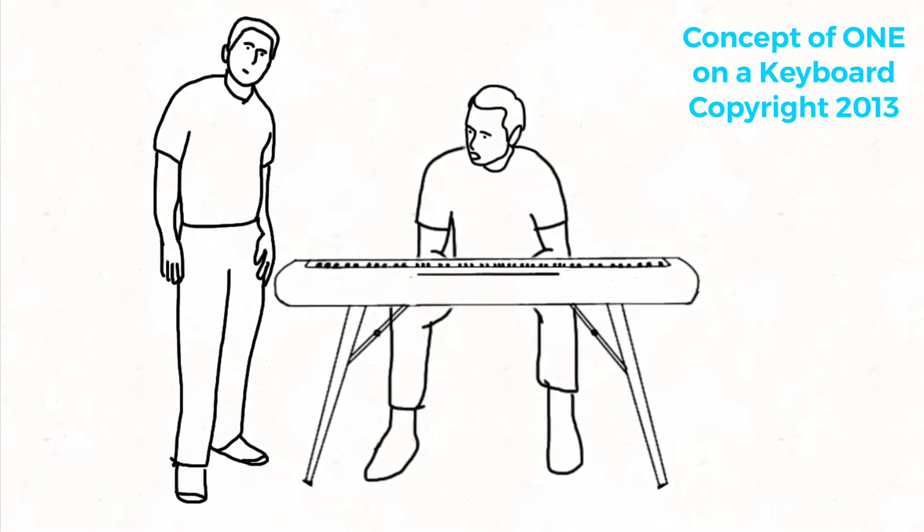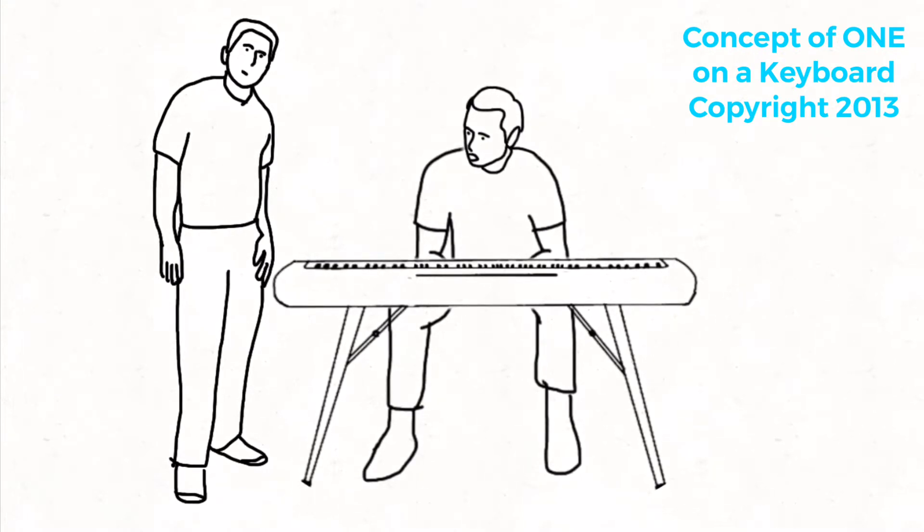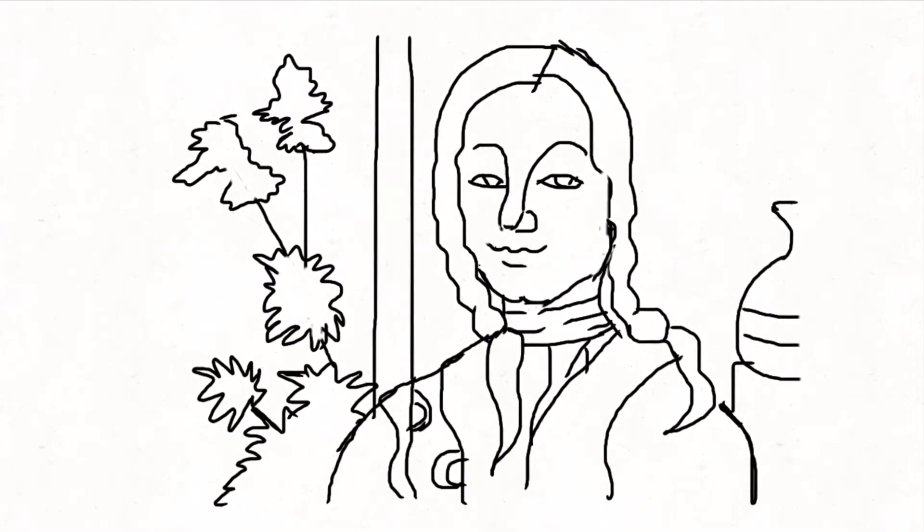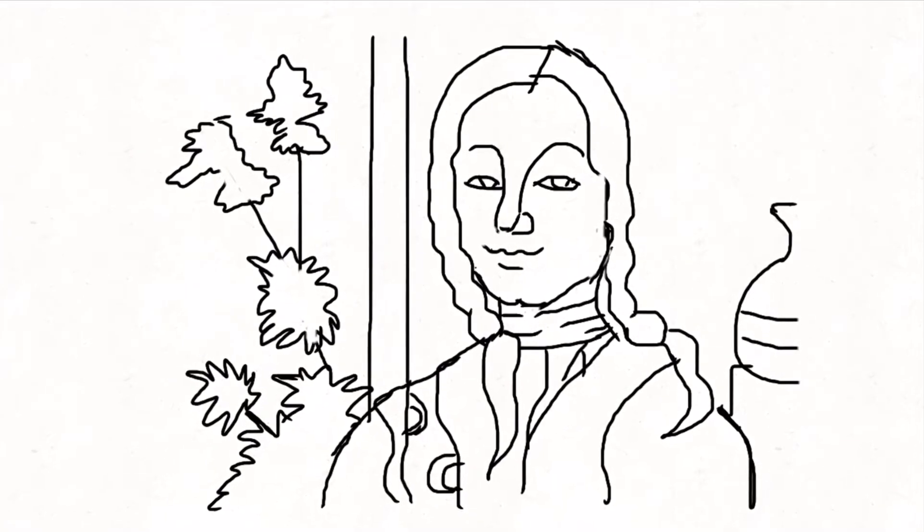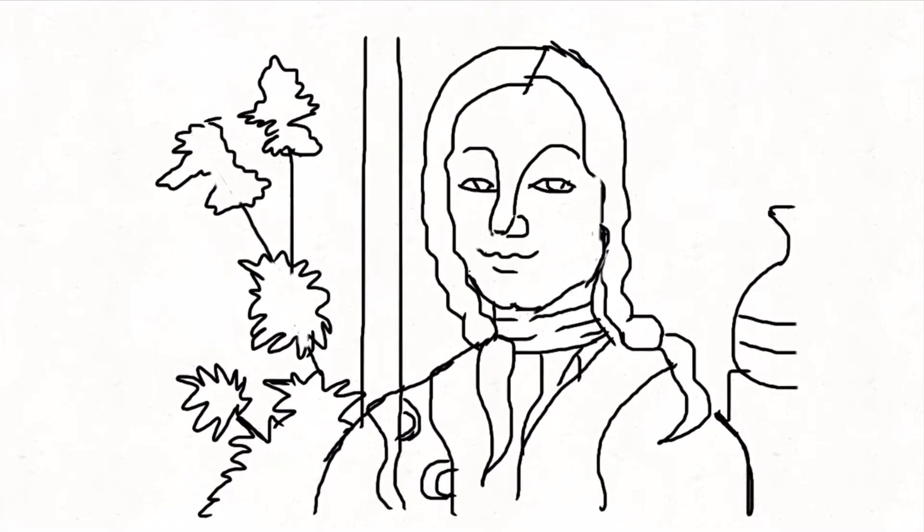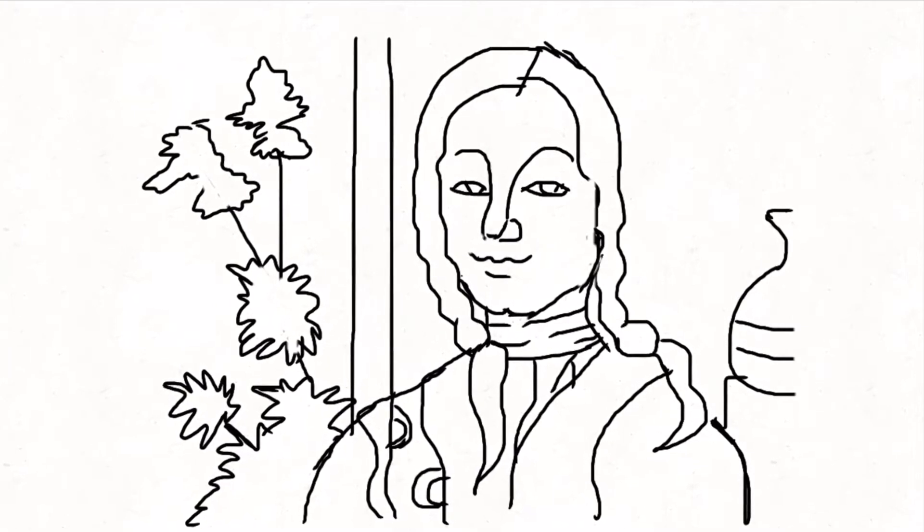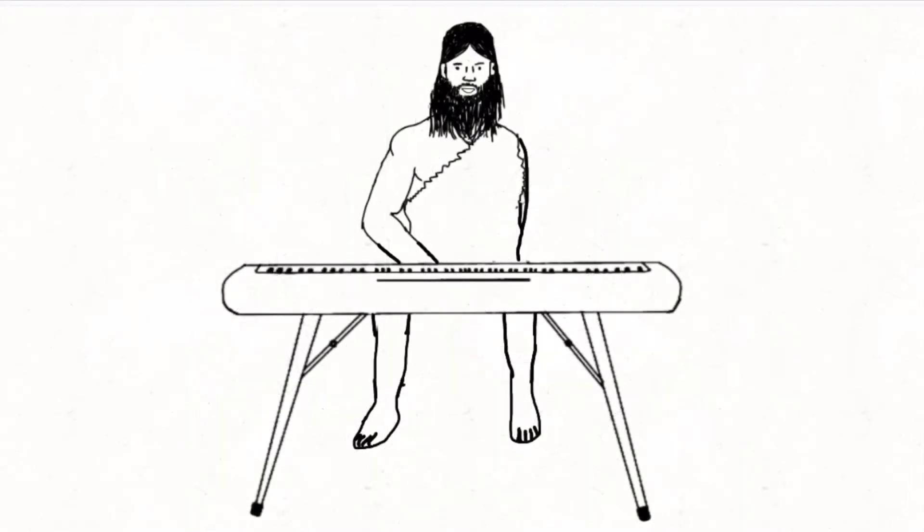When I learned all of this and I got to look at the keyboard again, I could imagine the inventor, Bartholomew Christofori, wanting to make a musical instrument, probably said in his head, Music is easy. You just have to get rid of five notes. My invention will be easy to play. Even a caveman should be able to play it.